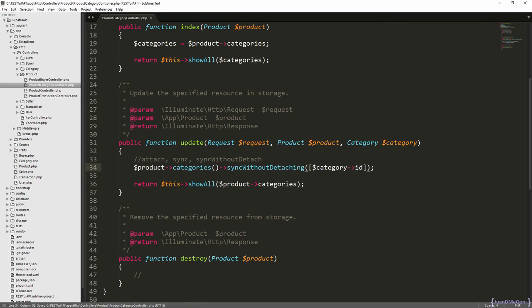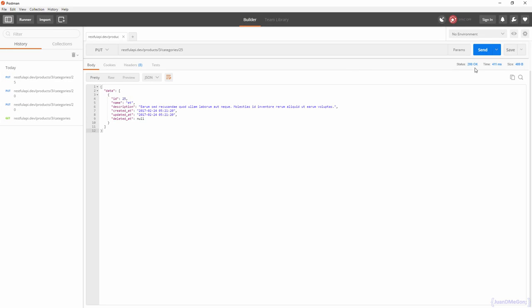And if we try again, we can see that if we send the same category, it is still the same. Basically, it is not duplicating the entry. That is pretty good. And if we add a different one, we now have the expected result.